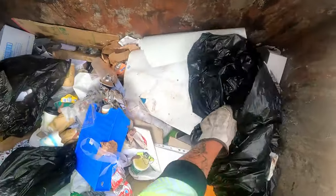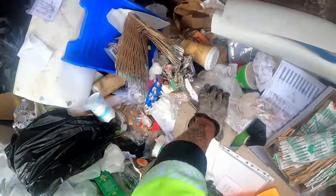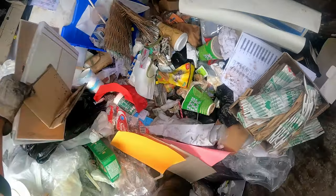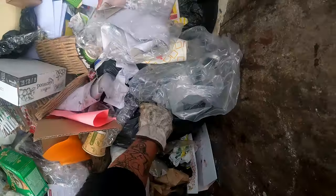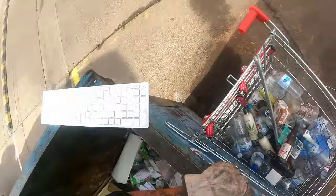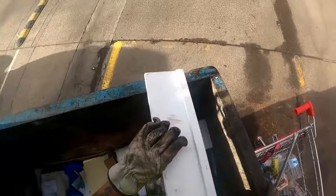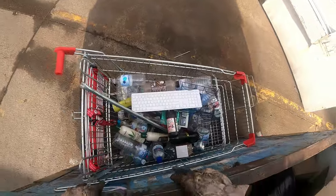I think we're done in here. We've done some damage. Got our loot out of here. Yep. Right. Got to get this washing machine too yet. So I didn't do this bag, did I? Oh, that's that yucky bag. Okay, I did do that. We're not taking the keyboard. Got a lot of weight in it though. Yeah, all right, we'll take it.